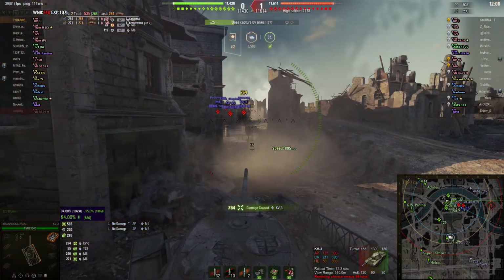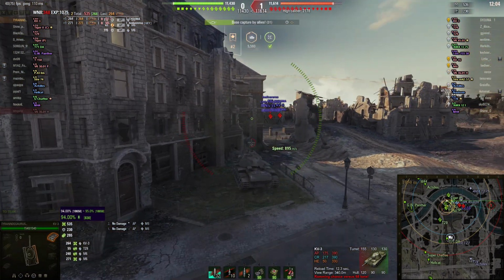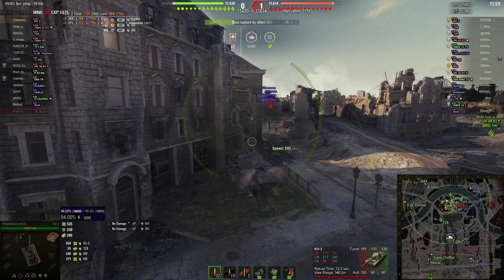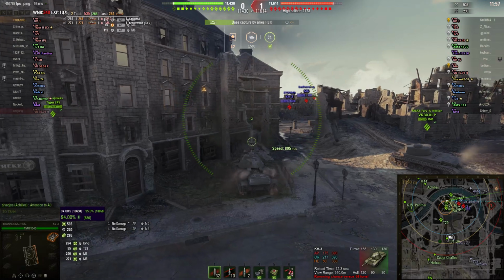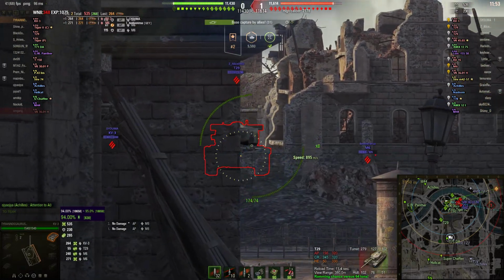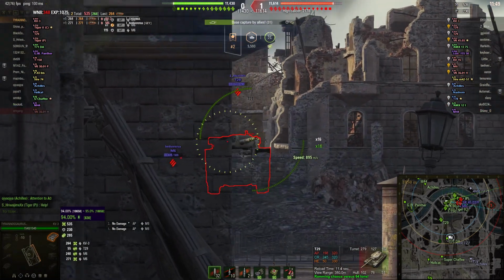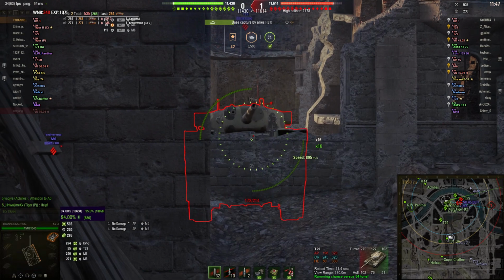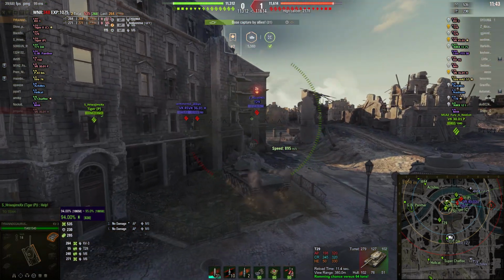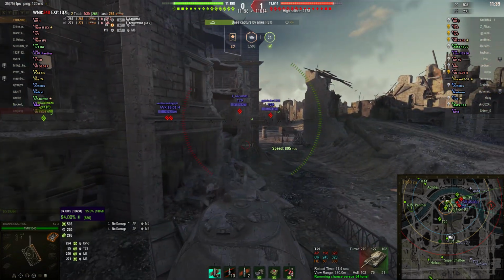Just looking for his green dot there. He actually does get a damaging shot into the KV-3, so that's nice to put a hit into your direct opposition there. And at this point he's still got his full hit points, and just looking for that shot on the lower plate, and yeah, not quite getting a good read on that. Doesn't go through, but did manage to hit, which is good.